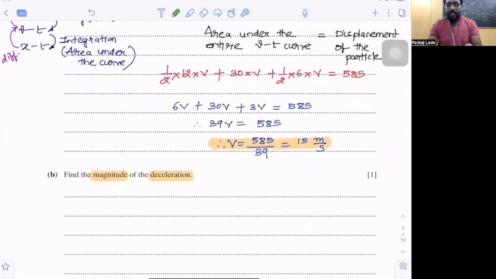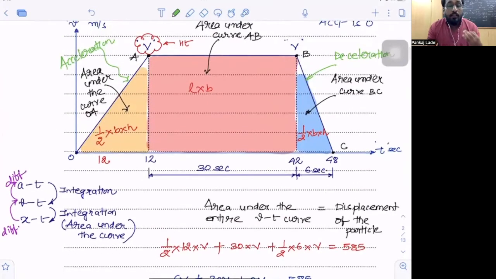So let's find the deceleration first of all. As I said, how do you get the acceleration curve? Students, AT curve, VT curve, XT curve. From VT to XT, find the area under the curve. From VT, if you want AT, what you need to do? You want to differentiate. Differentiation is nothing but the slope of the tangent to the curve. Here the curve is simply a line BC. You find the slope of this line BC. The slope of the line BC will become the acceleration for that 6 seconds.